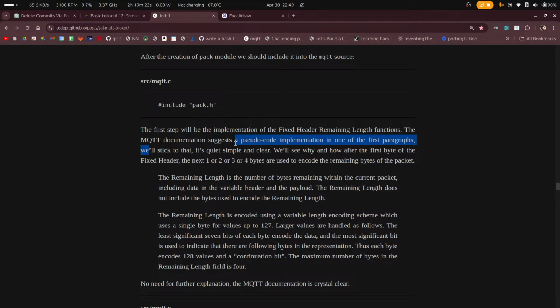The MQTT documentation suggests a pseudocode implementation in one of the first paragraphs. We'll stick to that. It is quite simple and clear. We'll see why and how. After the first byte of the fixed header, the next 1 or 2 or 3 or 4 bytes are used to encode the remaining bytes of the packet.